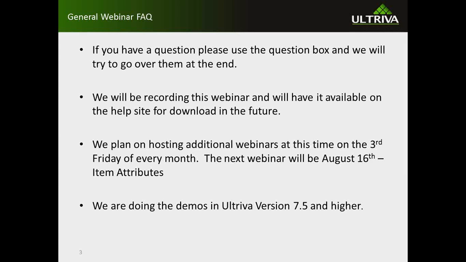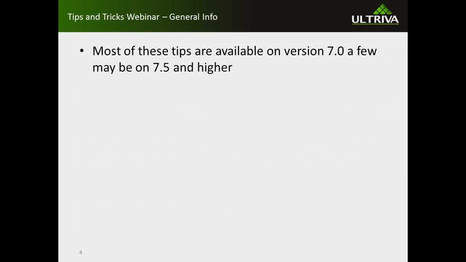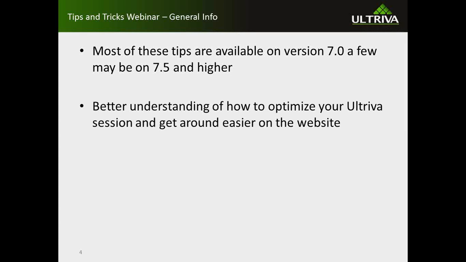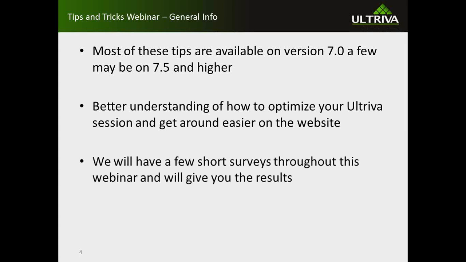All of our demos we're doing in Ultriva version 7.5 and higher. Most of these tips are available on version 7.0 if you're on the older version, but there might be a few of these that are only on 7.5 and higher, and you should be getting those soon. For this webinar, we hope you get a better understanding of how to navigate around in Ultriva a little better. We will have a few surveys throughout the webinar, and we'll give you those results. Right now, we'll just jump in with a few of those questions that we have for everyone.